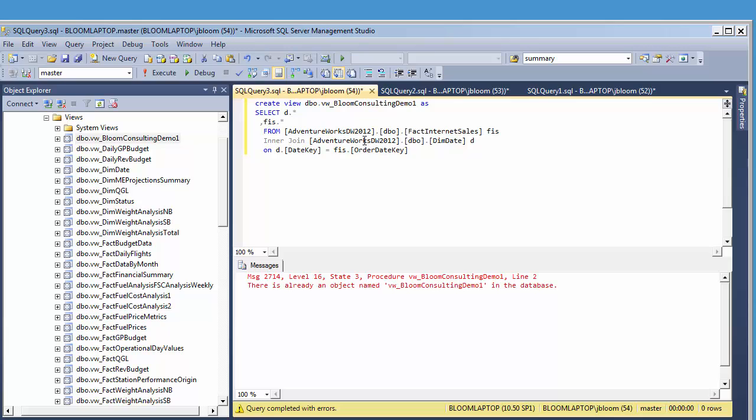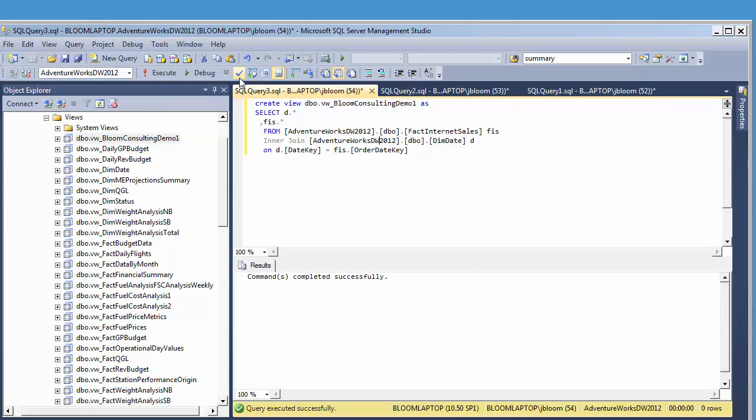Now, the next thing is I added the dbo prefix, because without that it needs it. But anyway, you can also change it to another schema if you had one available. But we'll go ahead and create the view, and we're going to be smart enough this time to put it in the proper database, which is this one. Go ahead and check it once, check it twice, and then execute.